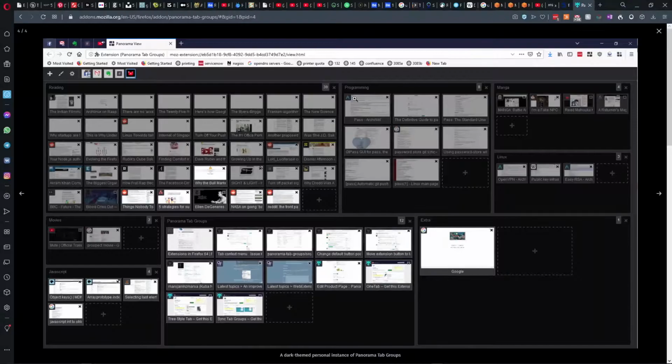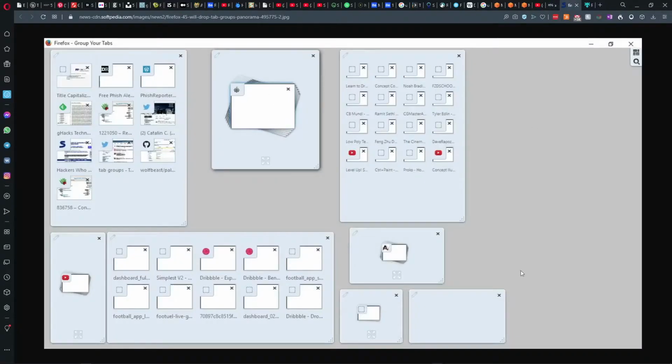There has been some reinventions of tab grouping, such as this one that's kind of duplicating the tab grouping, but it's still not the same kind of almost mind mapping of dragging and dropping boxes the way this one kind of was.